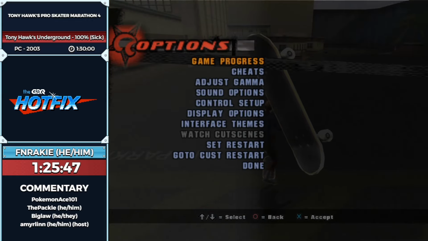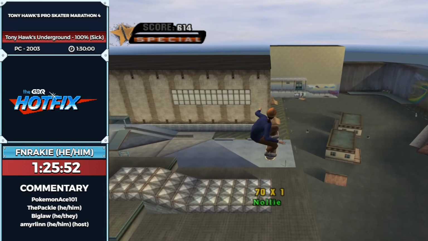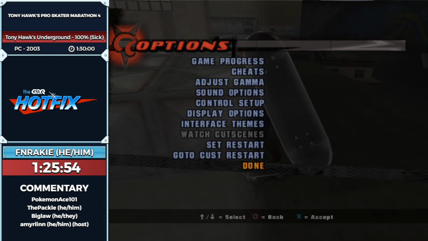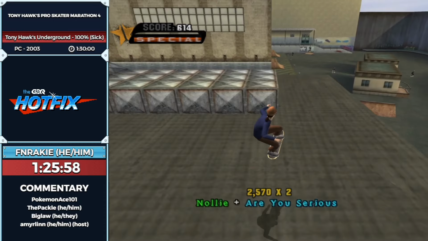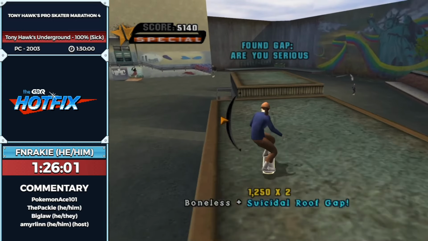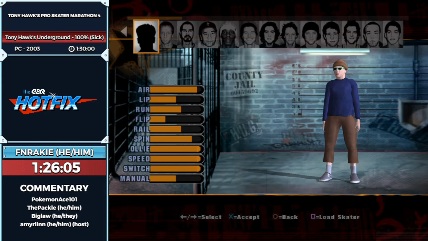The hardest part about this, honestly, is if you get a gap in the middle of a combo and you don't get it for some reason, you'll spend like 10 minutes wondering where in the world this gap is. You might also end up just looking at a guide. Are You Serious is one of my favorite gaps. Just like, bro, for real.